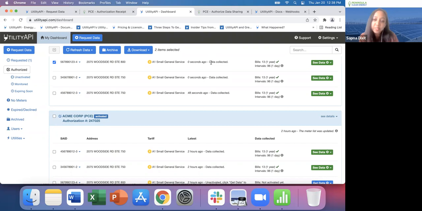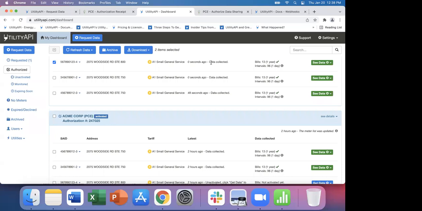Also, part 2 of that question was, is all of UtilityAPI's data free like PCE's? No, the data is only free when we have an implemented green button solution with the utility. Currently that's Peninsula Clean Energy, and then the neighboring CCA, Silicon Valley Clean Energy. They have a program called the Data Hive, which is similar. That's also free for you to use. And then outside of California, we have Fort Collins, which is a municipal utility in Colorado. And then the investor-owned utility in New York, National Grid, just became our newest utility that's offering something like this. But the other utilities that we support are a paid service.